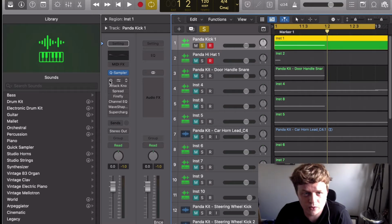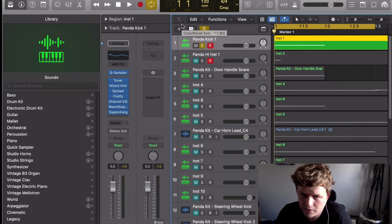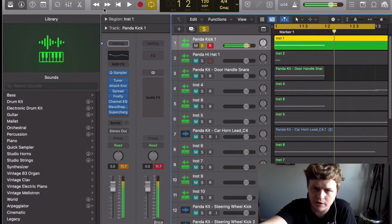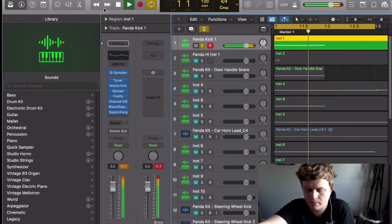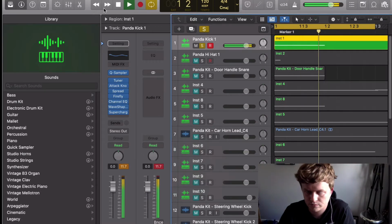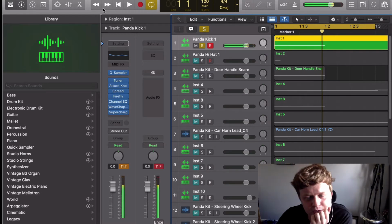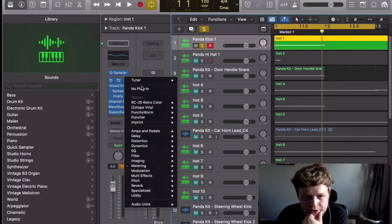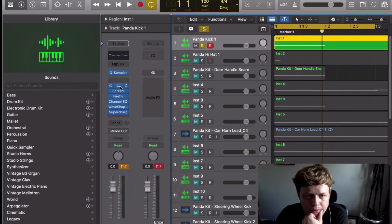But as you can see here, we've got all these different plugins in, which are all there for their own reasons. And this is how it sounds now that I've applied some extra sauce to it and used some of my plugins. Hell of a lot more thumpy, nice, and adds a nice ring of distortion in my eyes. And we don't need the tuner, we don't need to talk about that.